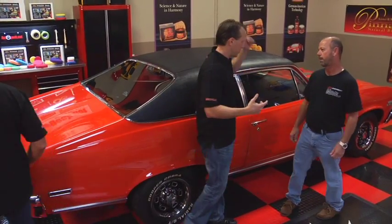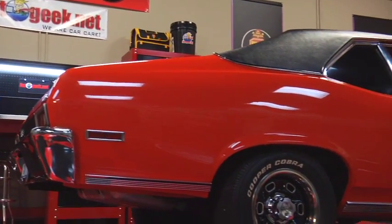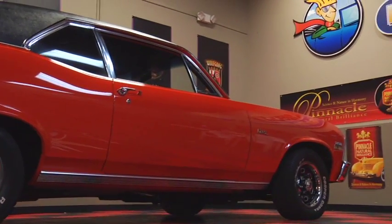No, that's cool. Hey, Tad, let's take a look at this car real quick. Sure, this is a beautiful ride. You're going to pick it apart. Yeah, I'm going to pick it apart. You guys check it out. I'll check it out back here. Now, I think the most interesting thing to me when we were talking about this is the fact that you painted this yourself and you live here in Florida. And it's not necessarily always easy to paint a vehicle yourself in Florida when you're not in a big high-tech paint booth. It's a little tough. Right. I did it actually in a tent in my backyard. That sounds even tougher. Funny, but it can be done.